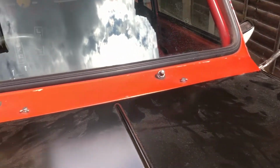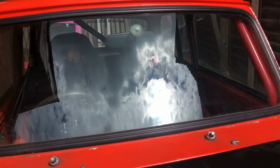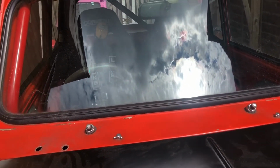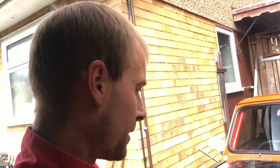So yeah, that's where it's at. I'm going to investigate the front panel. The annoying bit is that means taking out the front screen, covering up the interior. So I'm hoping to get the front end sort of half fitted before it comes to that point. Right, I've rabbited on enough.